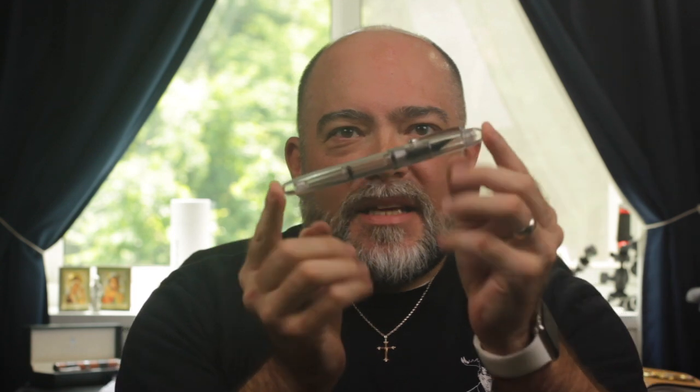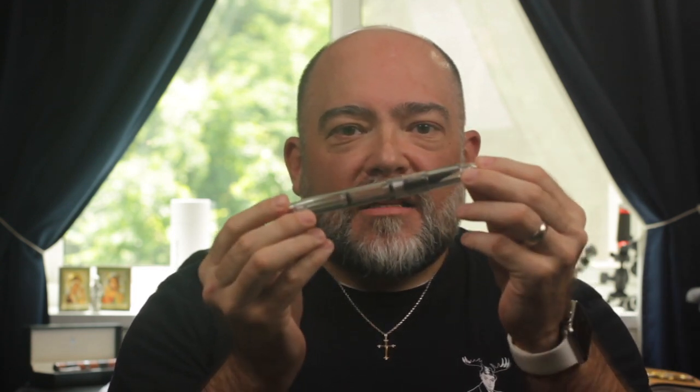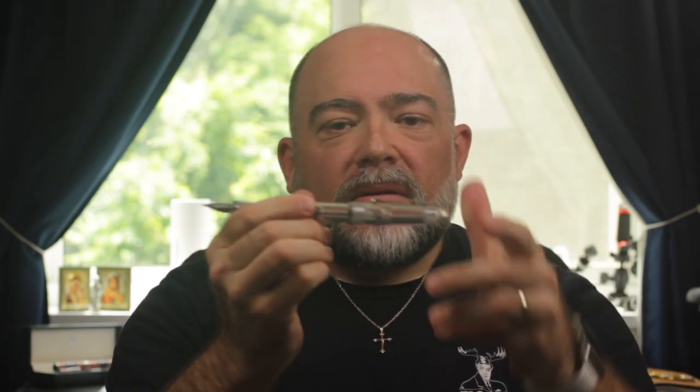As you can see, it is a demonstrator pen. It is in a cigar shape. It's made of a lightweight, clear material. The cap twists off and posts, although it makes for a very long pen when it's posted. There is a metal clip, round finial, and a metal band.